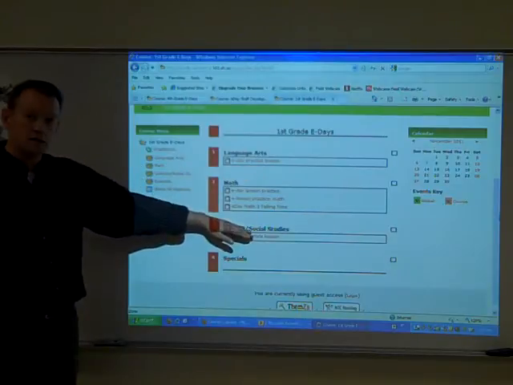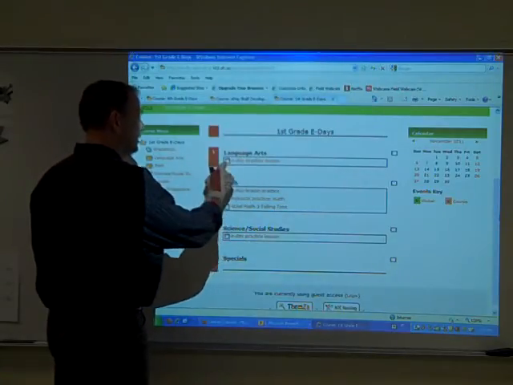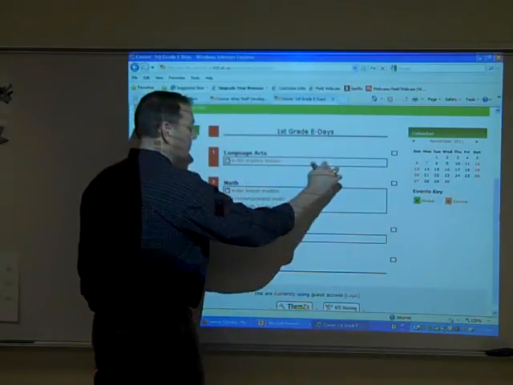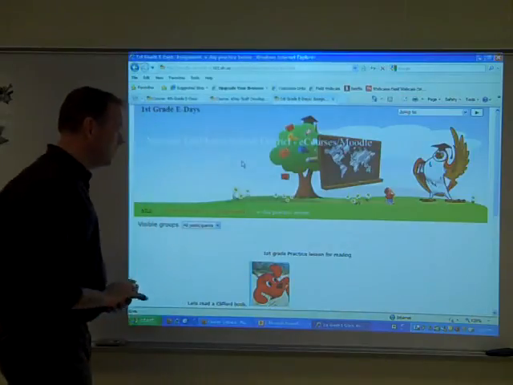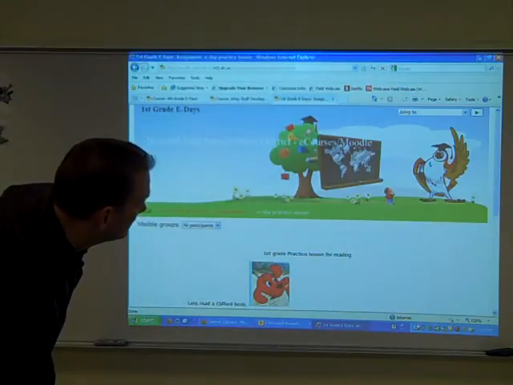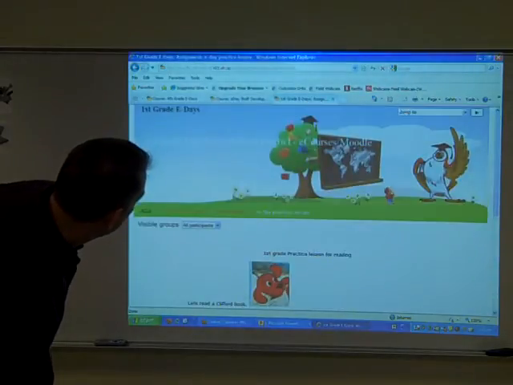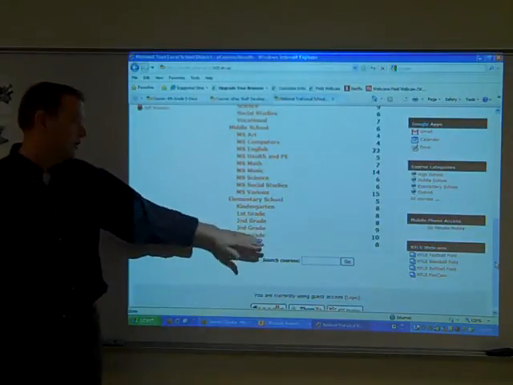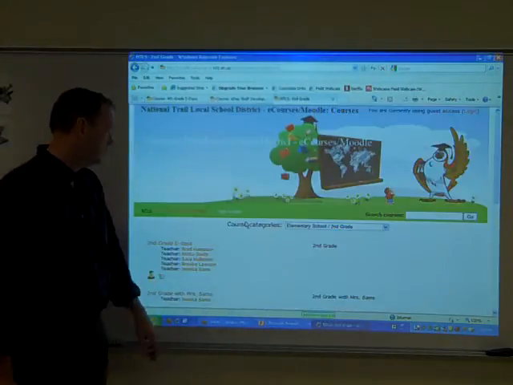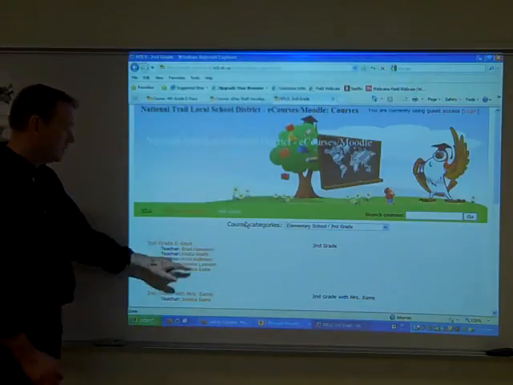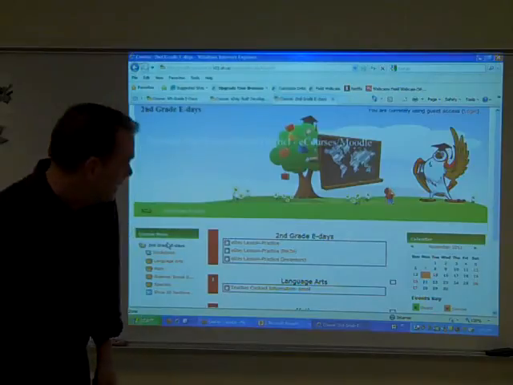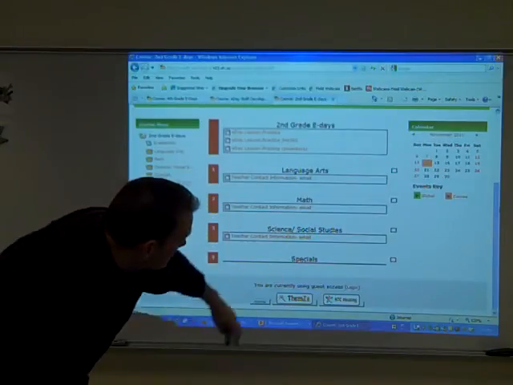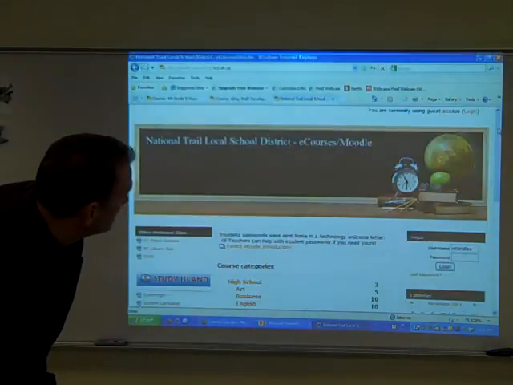And these, again, are all the practice lessons that they're doing with students. The practice lesson might say the day, but underneath that would say eDay lesson 1. And it might say what the lesson is underneath there, and you click on it and then go through and do whatever particular lesson they've got set up there for the students. So that's why I said really in the elementary school you don't need to log on. You just come down here, click on the grade level, and the very top thing says 2nd grade eDays. I click on that, and then they're all set up the same with a different block for language arts, math, social studies or science, and specials there for the elementary school students.